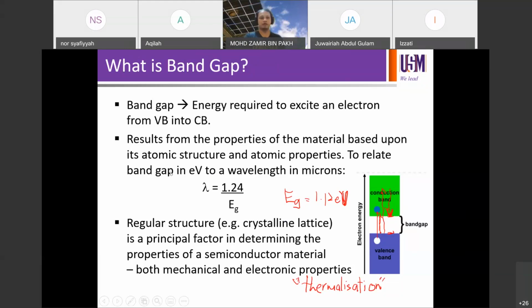To relate the band gap to wavelength, you can always convert the band gap to wavelength. I believe you've learned this one last time. For micron conversion, you can use this equation where the wavelength in micron equals 1.24 over the band gap of the material. If you plug in silicon, 1.12 as your Eg, 1.24 divided by 1.12, you're going to get 1.107 micron. That means the cutoff wavelength of silicon will be about 1,100 nanometer or 1.1 micron, right? You can try for zinc oxide, gallium arsenide, indium phosphide, and other semiconductors, and see where the cutoff wavelength for light absorption is. We're going to learn about light absorption later.